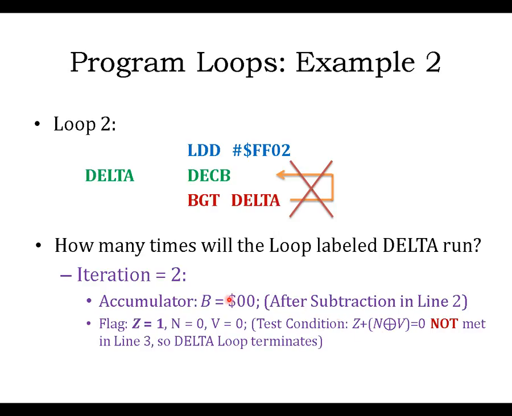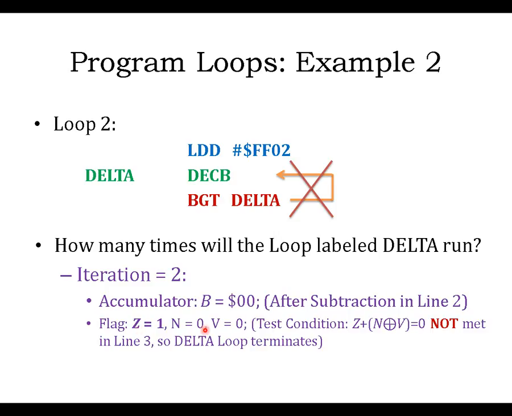Your accumulator B becomes 0 now, right? Because it was what? 0, 1. You subtracted again by 1. Now what happens? You see again, the N flag still remains 0. V flag is 0, but Z flag becomes 1, because you did the subtraction and the difference becomes 0. So Z flag is set.